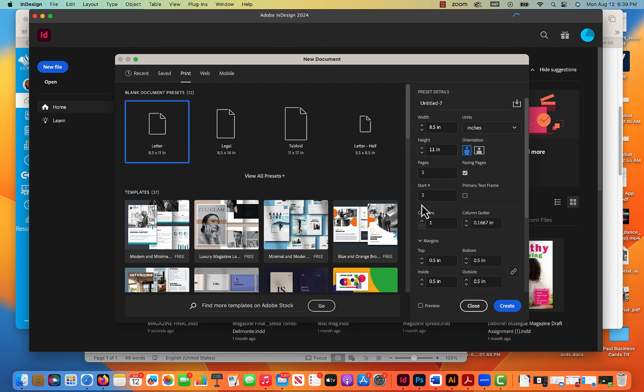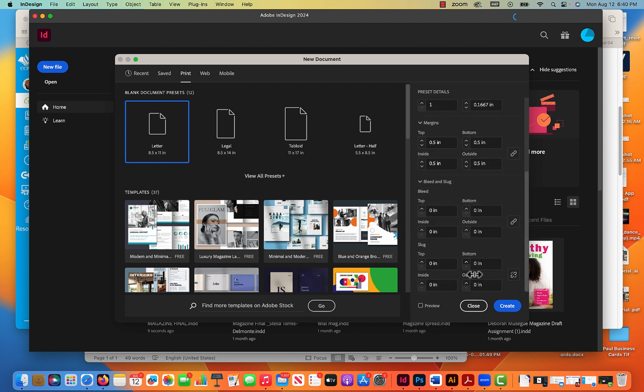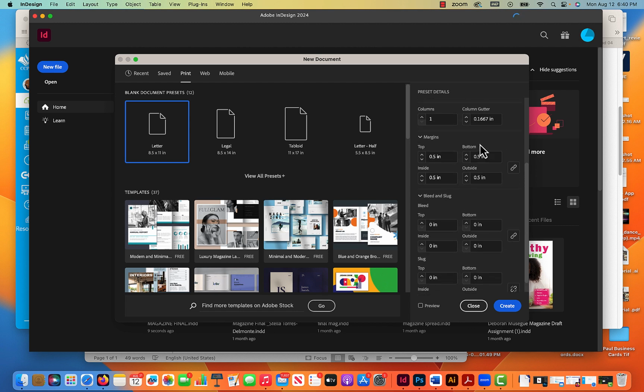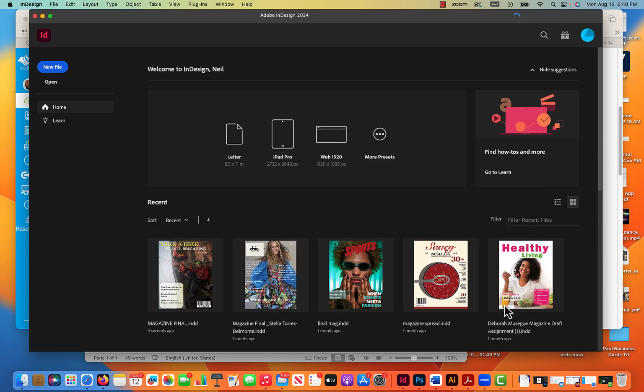And we're going to go to the letter. I'm just going to open a basic letter, title it example, and 8.5 by 11 is fine. The same settings that we have in Illustrator, except that we have this slug. I don't think Illustrator has a slug option, but we have bleed and other things, bleed and margins as well. So for most of the documents that you're setting up, if it's for print, you're going to definitely want to have a bleed. So I usually change that to 0.125, and I leave my margins at a 1/2 inch, and then click create.